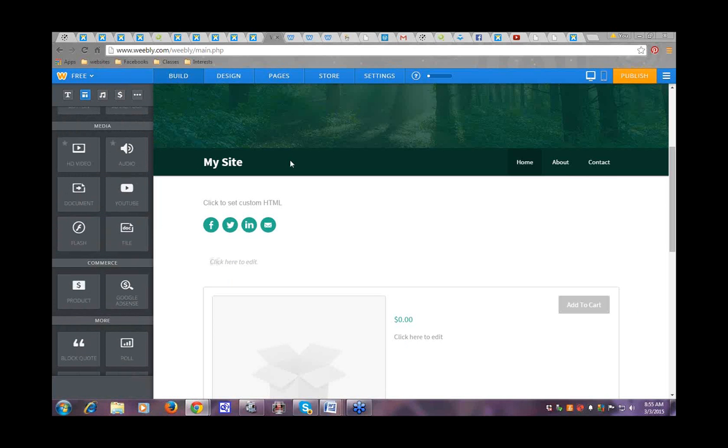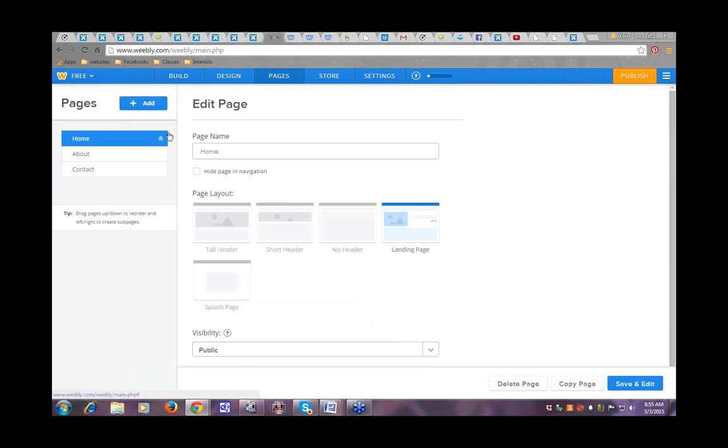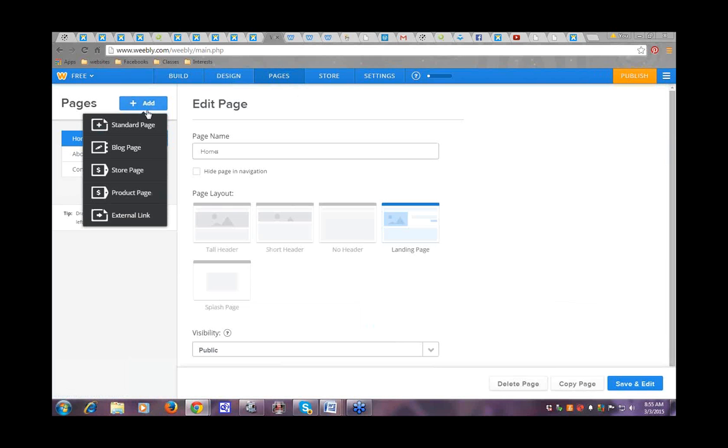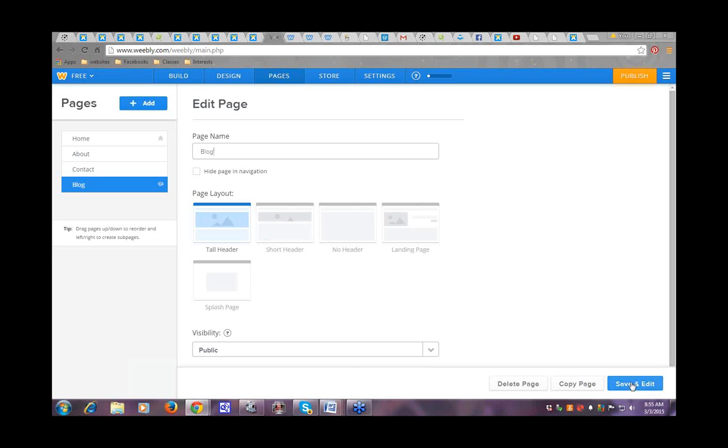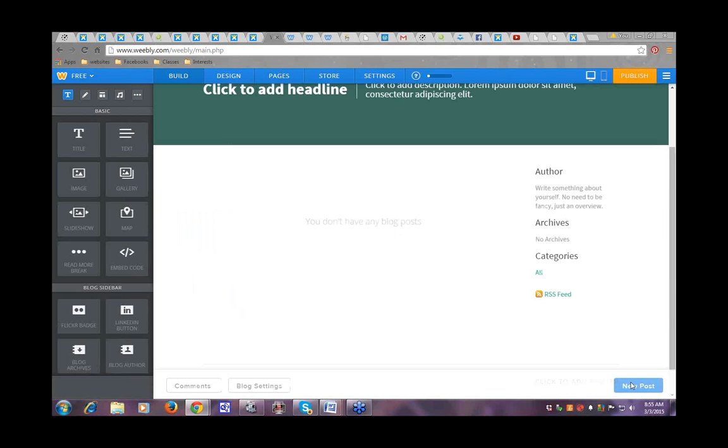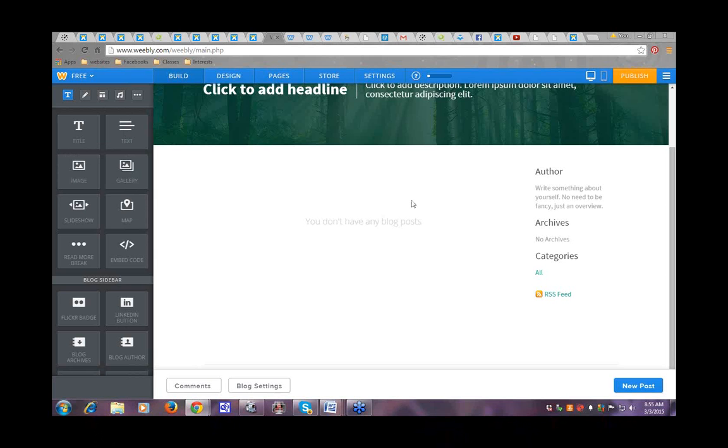Yeah, that was the page that I did. I think I added it, but maybe I didn't save it. Okay, so I'm going to add a blog page again and save. I thought I went through all of this. I'm sorry. And then I had the author. I did go through it, but for some reason it didn't save. But it does have the author's name, the archives of your blogs, and all that. And if you wanted to, you can add an image to that, or all the things we talked about.